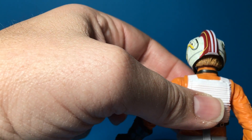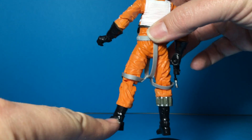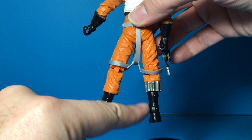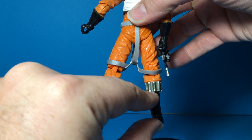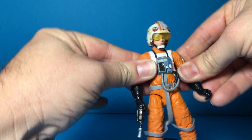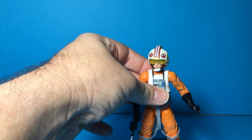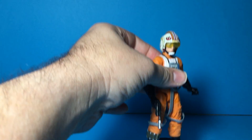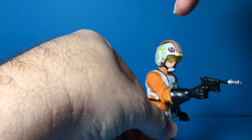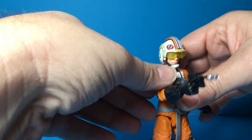It's got great detailing on the helmet with the rebel symbols and all that. You can see the hair on the back, which is kind of cool. The back of the figure looks great too — there are a lot of sculpted wrinkles. I like the difference in the pants legs' length because the cartridge belt around his leg is going to push one up, so there's really nice attention to that detail. My only real gripe is that visor, but it's still a great looking figure.